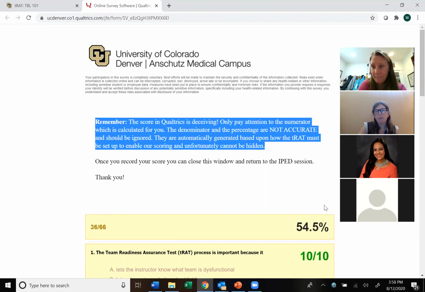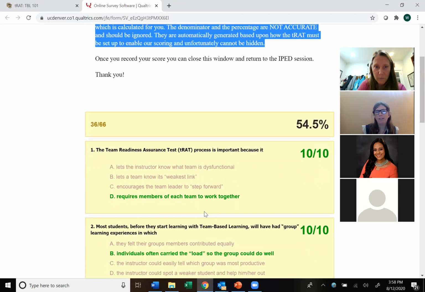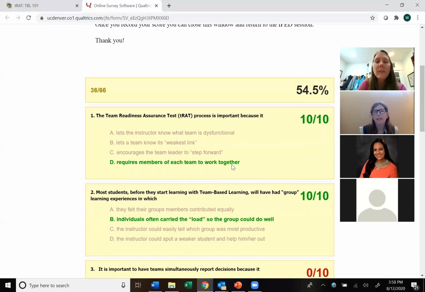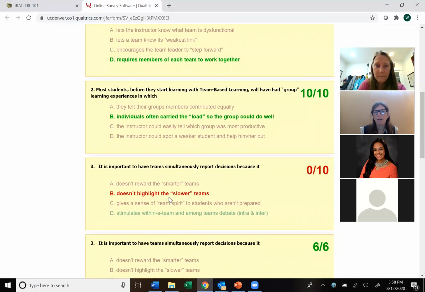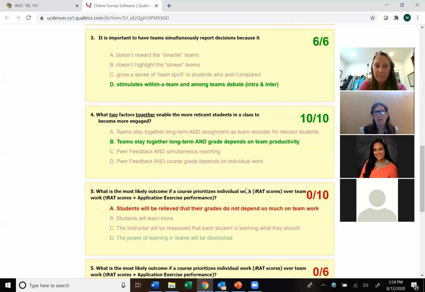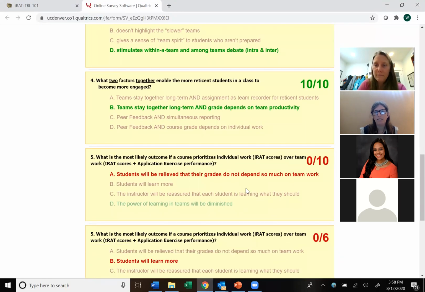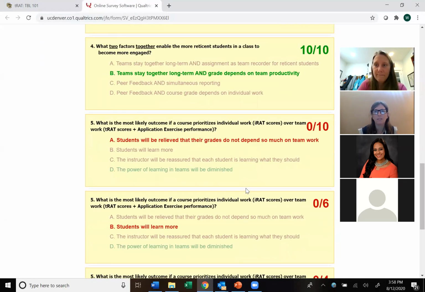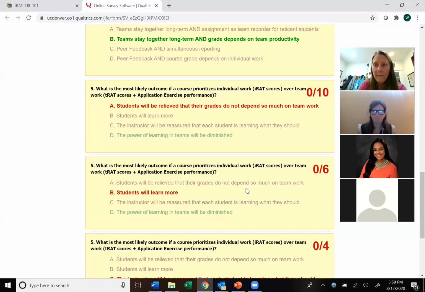Do you mind just scrolling down a little? I wanted to point out that the correct answers are in green, and the ones that we missed score as red, just for our knowledge, so that as faculty we can alert students to that. And then, as she said, the denominator doesn't matter, but the numerator on each of those questions is how they totaled our score to get the 36 or 38, whatever we ended up with.